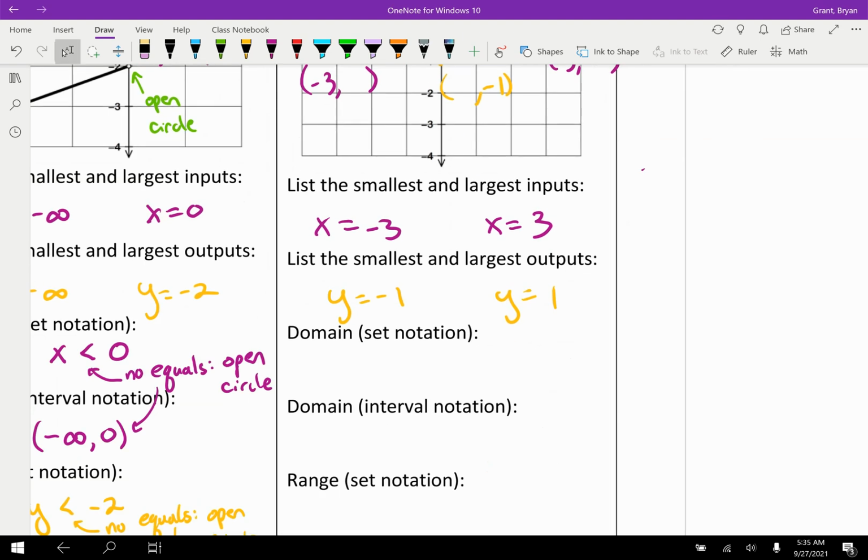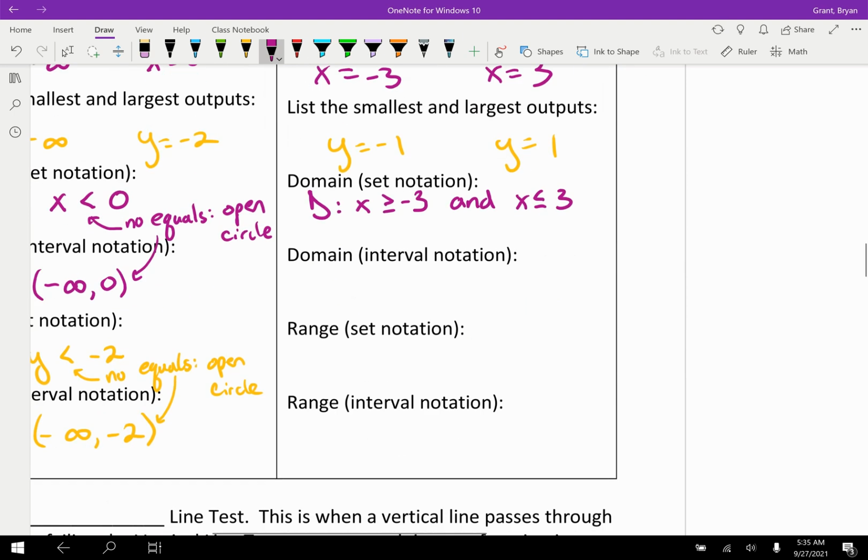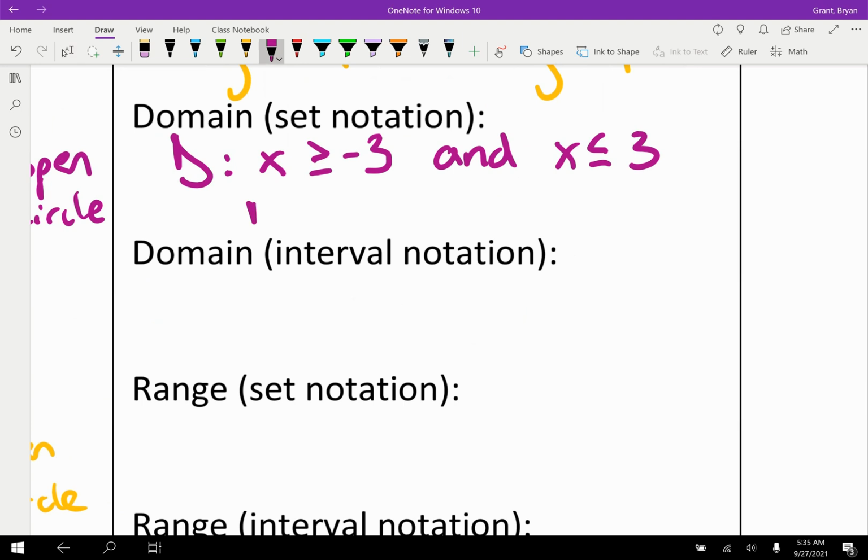The set notation is a little more complicated though, but it's something you've seen before, so it shouldn't be too much of a surprise. The reason it's a little more complicated is because we need to explain that the x's are between -3 and +3. So one way you could do this is you could say x is greater than or equal to -3 and x is less than or equal to +3. We've learned before that the fancy, cool way to write this is we put -3, then x, then +3. We can put all this together with the and.